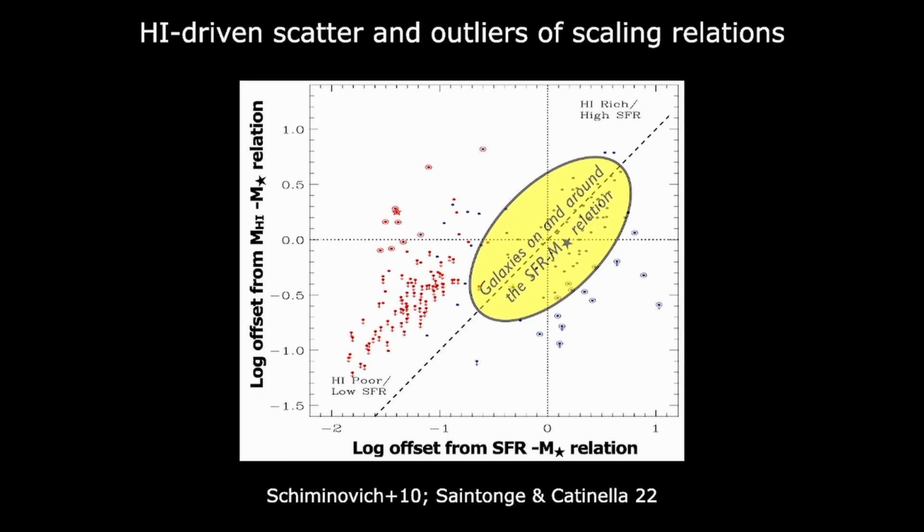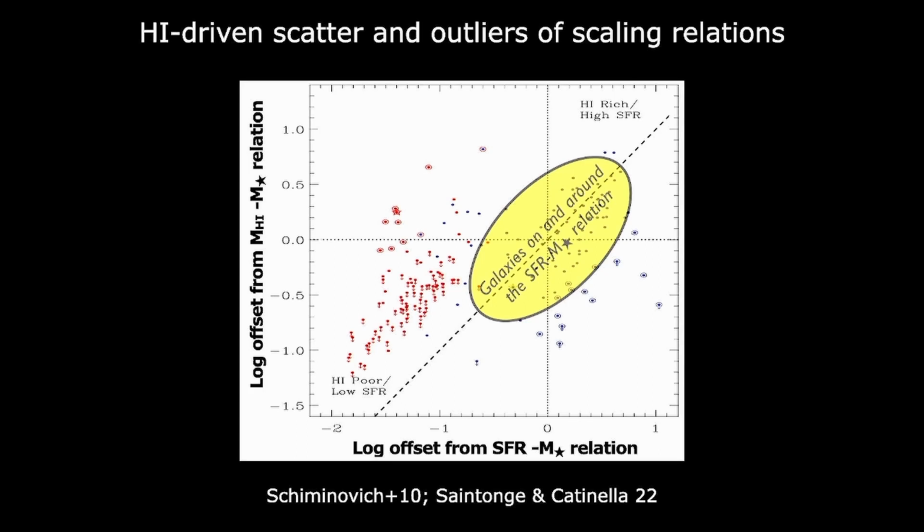Now, all these processes are doing important things to the HI content of galaxies, but I said at the start that HI is not quite strongly related to the star formation activity in galaxies, so does it even matter? And here you see that it does actually, in terms of demographics. For example, the offset from the star formation rate-stellar mass relation on the x-axis here for normal star-forming galaxies correlates with the offset from a typical HI mass-stellar mass relation.